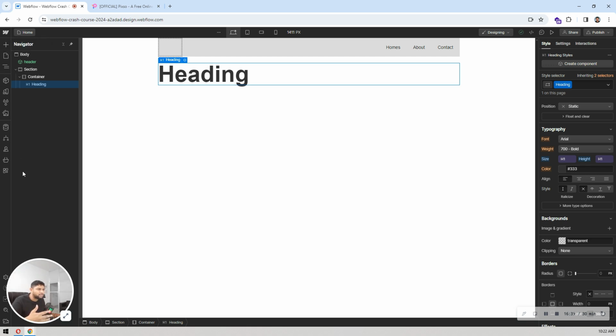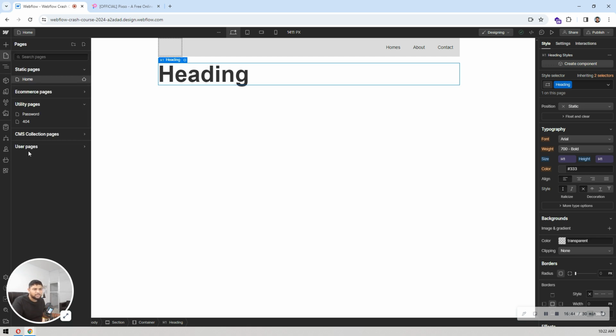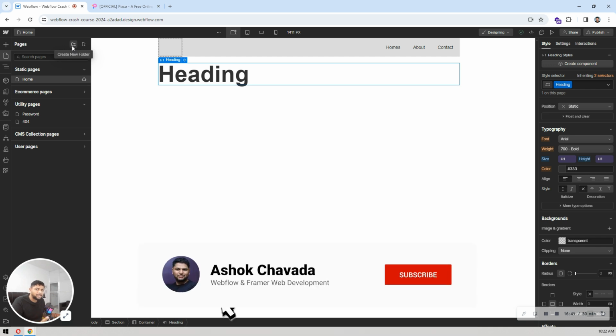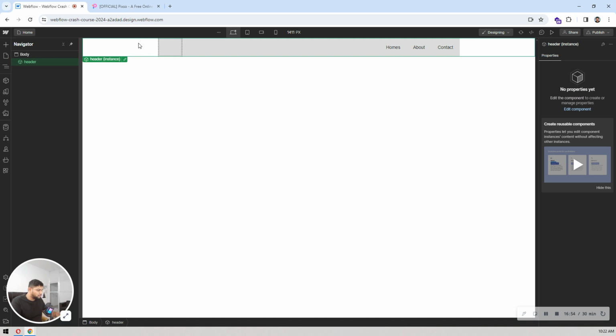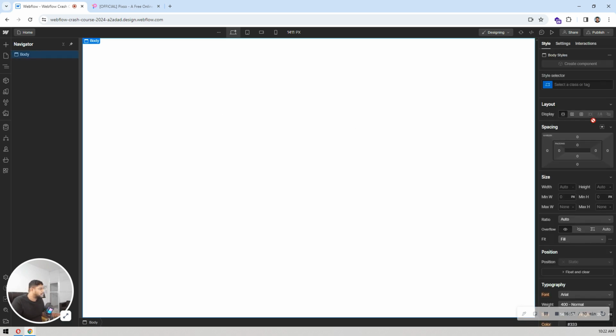This panel is used to add, let's say, CMS pages, anything that you want here. In the pages, you see the pages, you want to create a new page, you click here, create a new page, or on the folder, you create a new folder. Or let me delete these things, I don't want them here right now. So here on the right hand side, I see the style panel where you can add a class. Right now we have this heading class. You can add any class, let's say H1. This is your heading class, right? You can create multiple classes like this. Let's say I just add again that one.